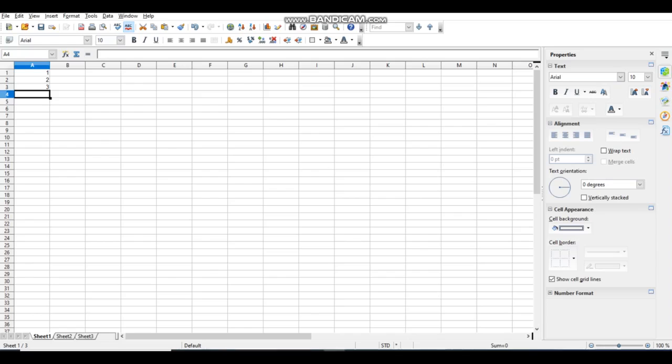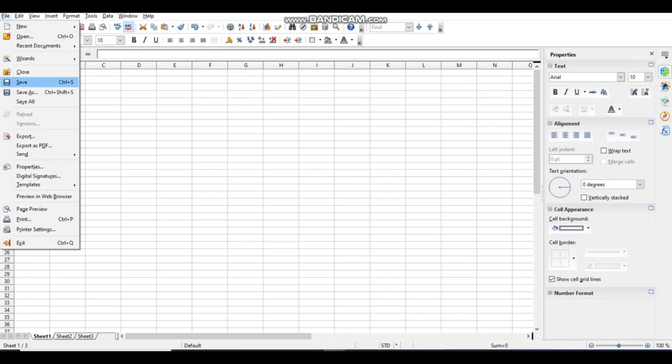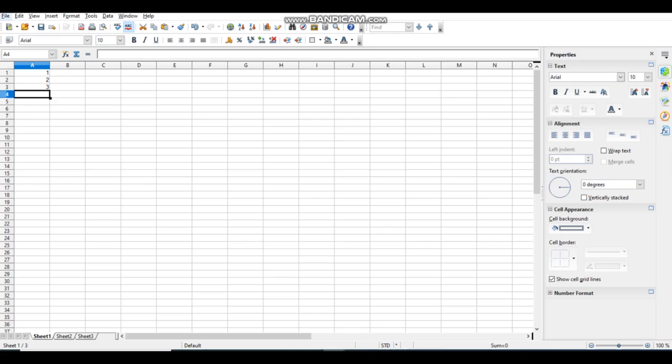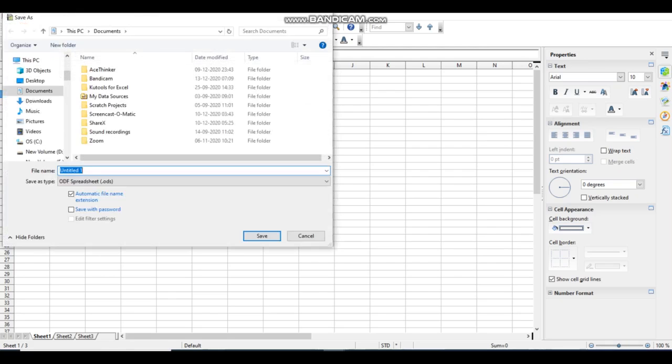Now the saving process is a simple process. Click on the File button and click on Save. Control S is also the shortcut key, I have told you. When you click on the Save button, it will display one dialog box.